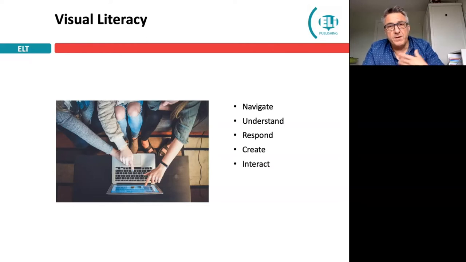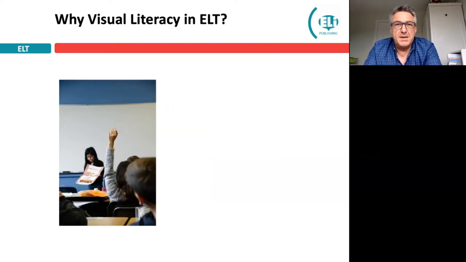And of course, if we think in terms of a global language, what does that mean for interacting with others in a global language of English, with images and with video, or even, of course, discussing them, which we want to do not just for the exam, not just for the classroom, but because this is the reality, isn't it? We discuss images and videos and films with others. And if we're preparing students for the real world, then I think they need to know how to do this in a global language.